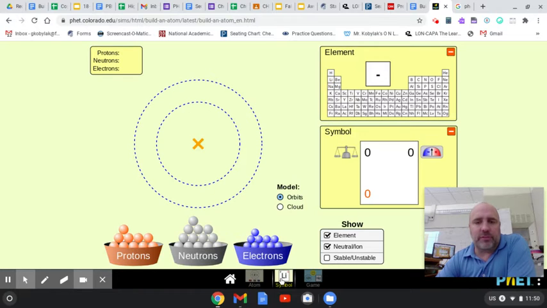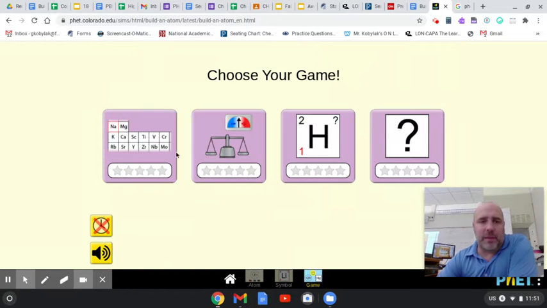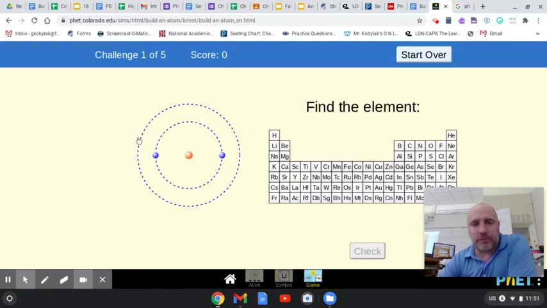So if you click on this symbol here, you can practice the same thing, but it gives us some information with those numbers up in the corners that we have been practicing. Let's see if that's a stable, hey, there's a stable atom there, okay? The third thing I want you to do is play the game. Now there are 4 games, so I want you to play all 4 games, and I want you to play them until you can get like a 9 out of 9 or a 10 out of 10. See if you can get 5 stars, 4 stars, whatever it is, and maybe you'll play this game first.